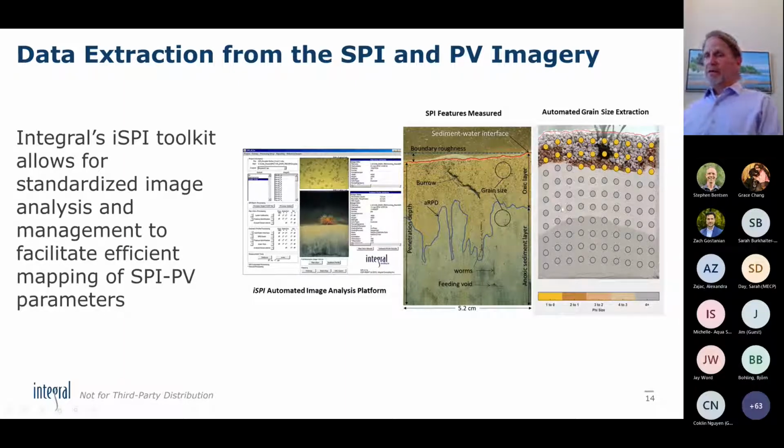Here's an example of automated grain size extraction. This is my personal favorite thing. About every square centimeter of the image, you can actually get a grain size. In this particular case, it's a pretty obvious one you can see with your eyes, with pebbles over a couple of different sandy size materials. But we can start to look at the grain size throughout the image. It's not just one bulk sample we have to take to the laboratory and spend time processing. We can get a lot of information just from one image.